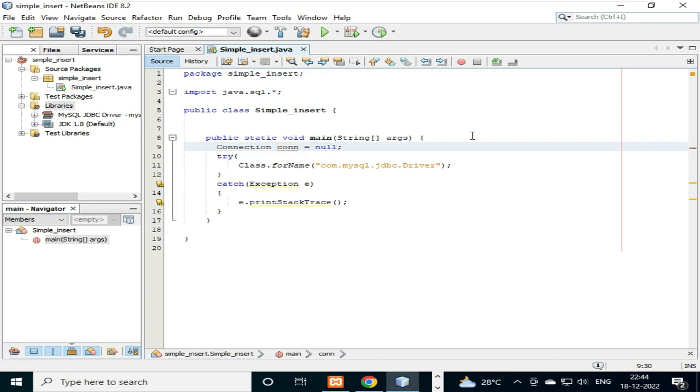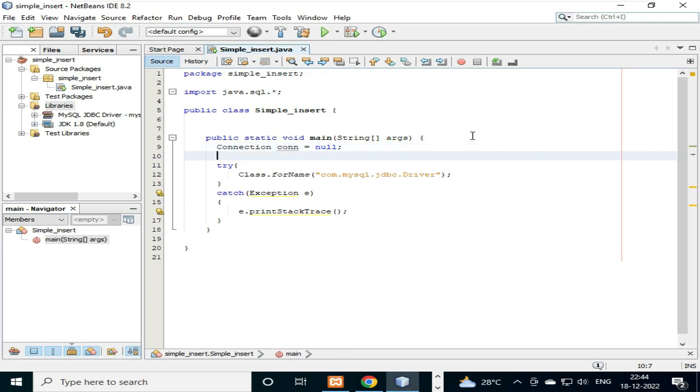While creating the connection, there are three things that we need to pass to the getConnection function. The first thing is URL, the second one is username, the third one is password.